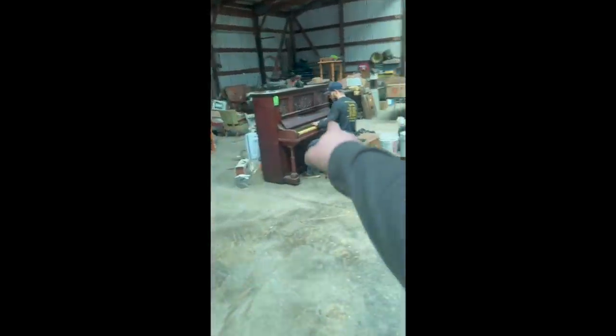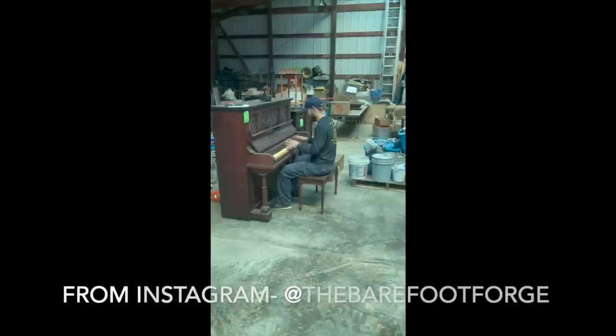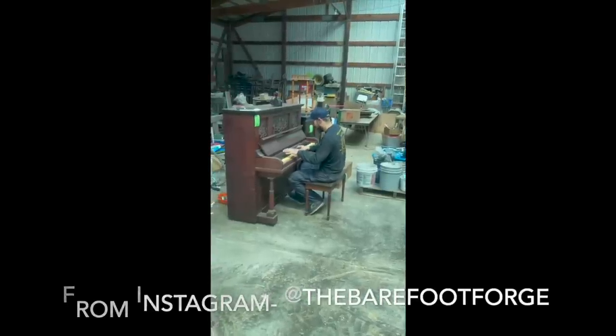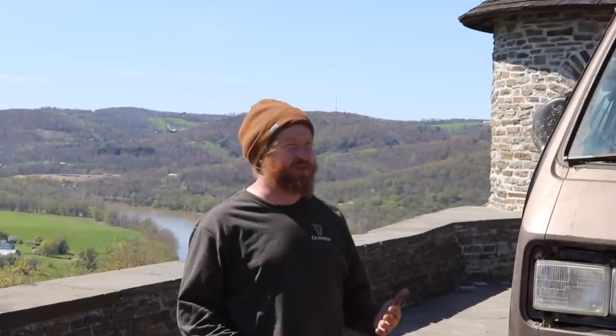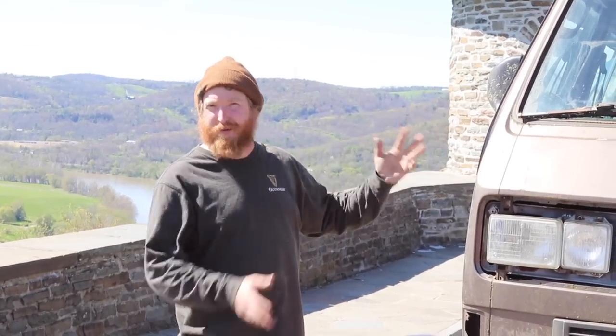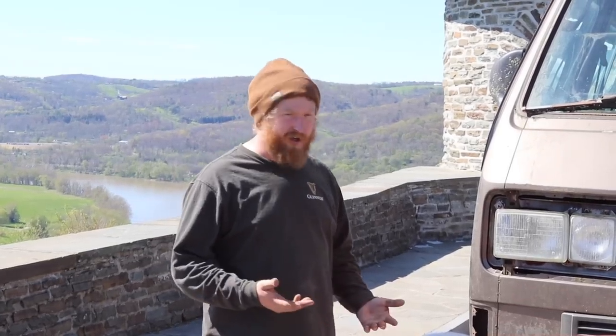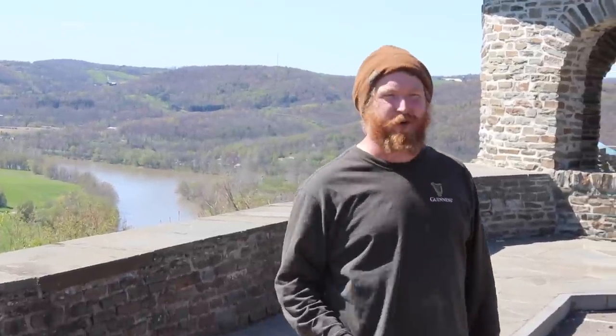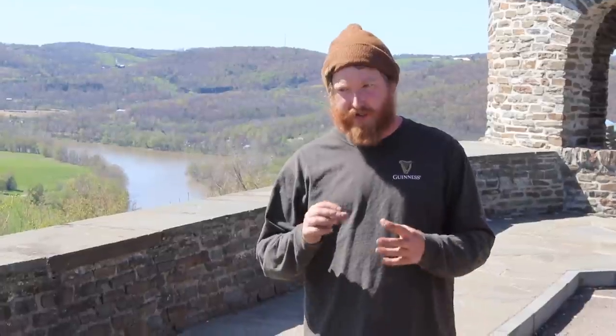We walked into the auction house and Dan just finds a piano and starts doing piano things. We just got back from David's place and we unloaded the Westphalia roof — he wanted to keep that for other projects. We got four guys on there and got that off without scratching the roof too bad. Now we are in Wyalusing, PA, up in the hills and it is just gorgeous — it became such a beautiful day. The truck is having problems; the check engine light stays on and sometimes blinks and beeps at us. It's probably fine. We got black smoke to come out of the car — this is fine.